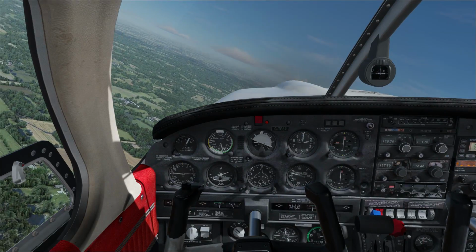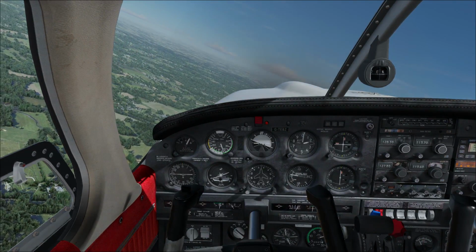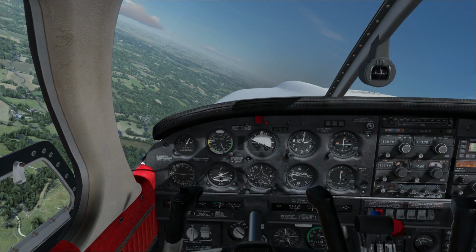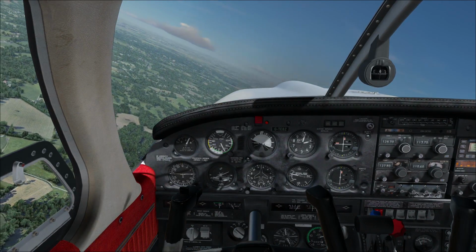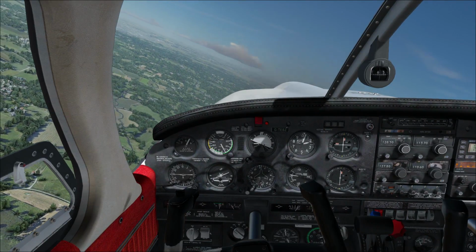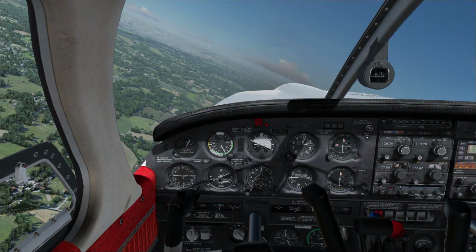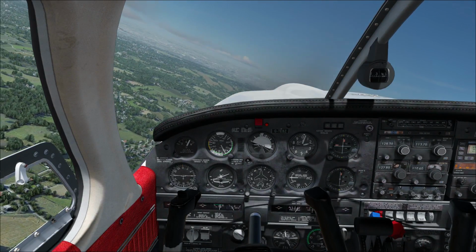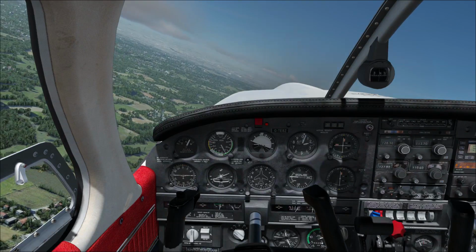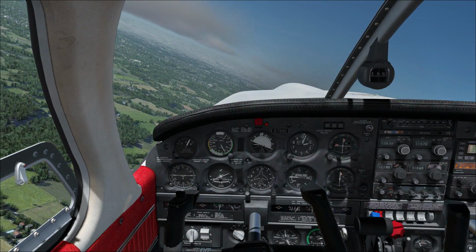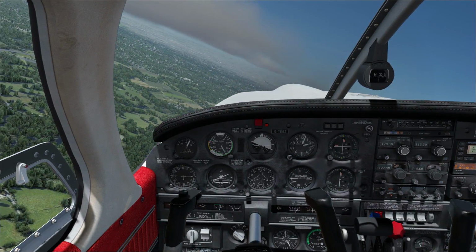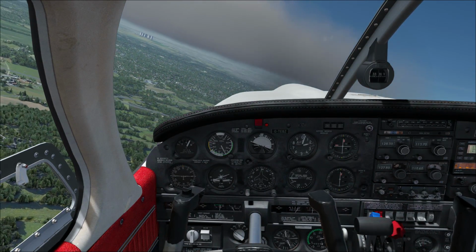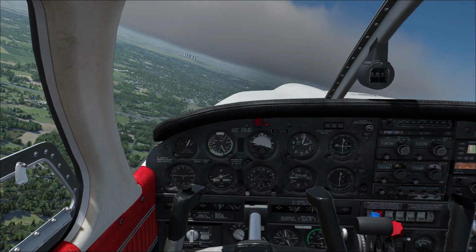So that's because I let it go before I let it drop below 30 degrees. My bank angle dropped below 30 degrees, and therefore I lost that nice smooth turn. So it's all about practice here. Even I need to practice more. But there we go. And now I've dropped the power again, and look, we're back where we need to go. And I'm going to roll out about now.